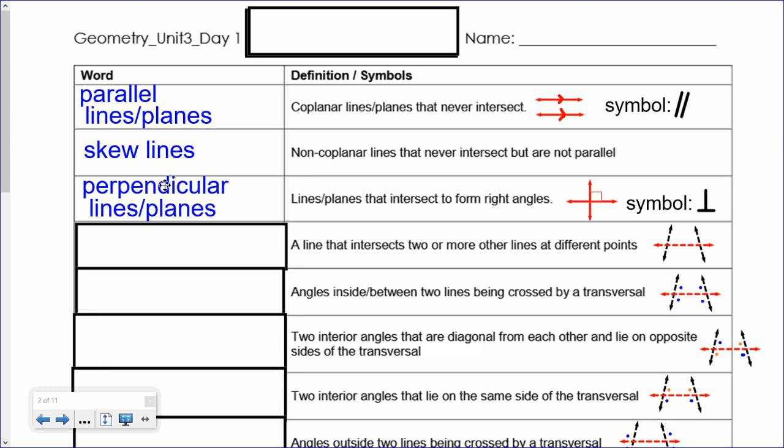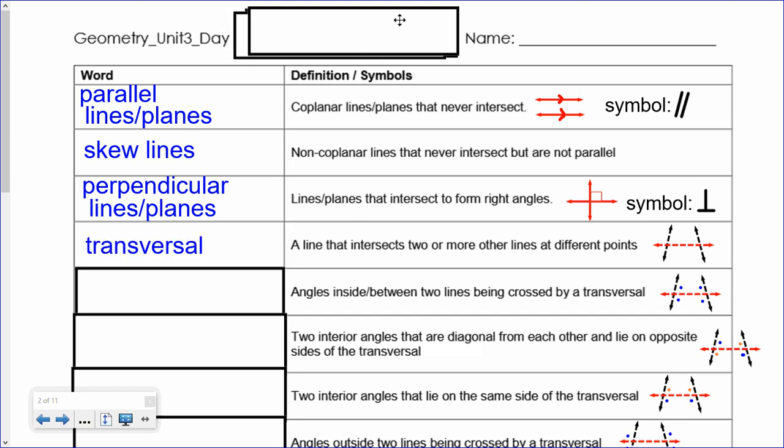And the same thing, planes can be perpendicular the same way that lines can be. So if you imagine two pieces of paper that are crossing like this, kind of one piece of paper slicing through the other one, they can still cross to create 90-degree angles too. So both planes and lines can be perpendicular. And then this is the symbol for perpendicular that you would use in a sentence. So if you wanted to say AB is perpendicular to DC, you would use the symbol right here.